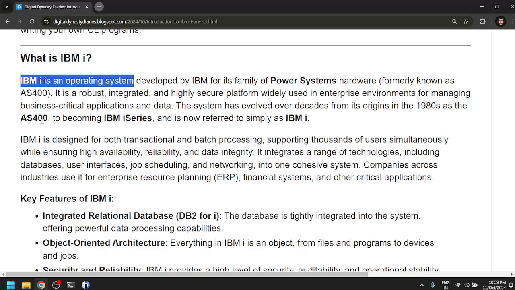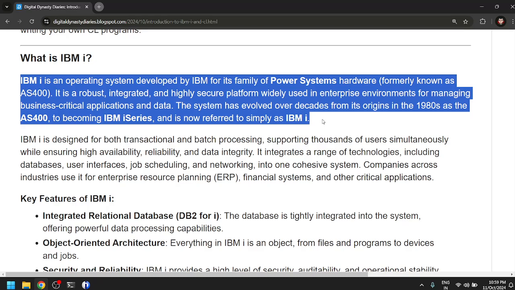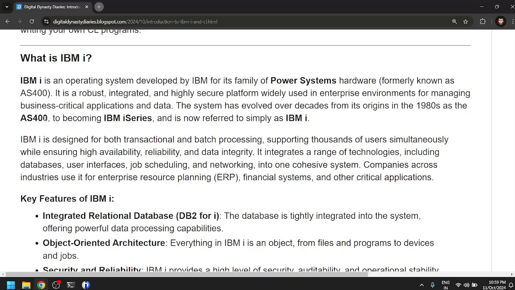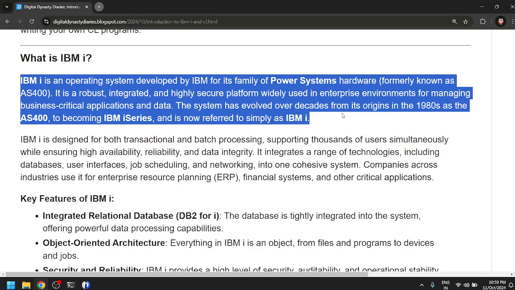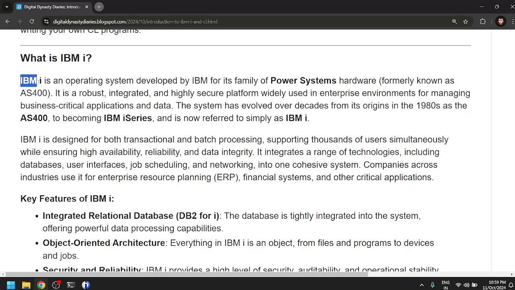They have changed the name many times over the years, changing it from I series and so on. There is a very good article on all the names in the entire history. You can go to Go for AS400, and on the Go for AS400 website, there is proper documentation on how IBM messed up its naming, kept on changing it again and again. But that's what we have now: IBM I as the OS and Power Systems as the hardware.